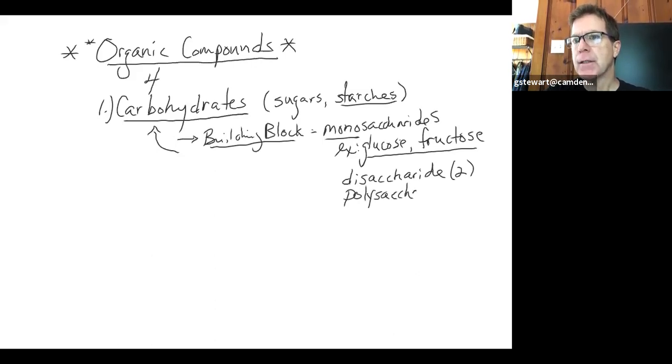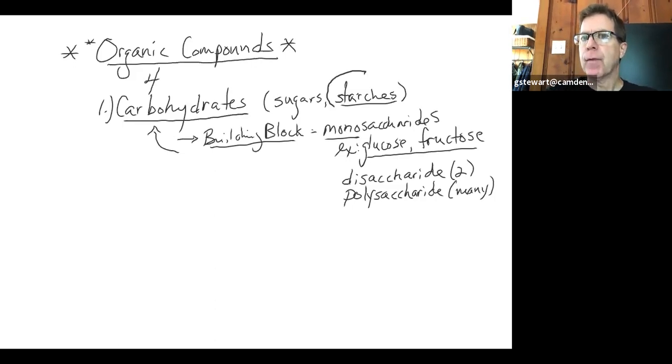And most of the things that we ingest or that are organic compounds are polysaccharides, and it just means many, many, many monosaccharides linked together. This is an example of a carbohydrate, and it's just a long chain of monosaccharides. The last thing I'm going to say about carbs, they produce the easiest, most readily source of fuel for the human body.